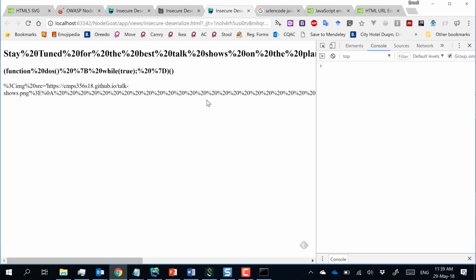See here, that content becomes harmless because the encoding has changed. Less than and greater than have been encoded, and no longer can the JavaScript take place, or the HTML tag become harmless. So URL encoding, if it was a normal string, it will show up.